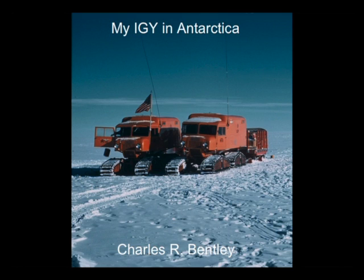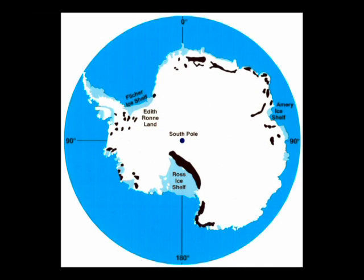I want to start out by taking a look at Antarctica, or the interior of Antarctica as it was known before IGY, about 1950, a little over 60 years ago. You see black areas there, which are the known mountain exposures or mountainous regions. And there were a lot of them because there was a lot of exploration in the 40s in particular and the 30s around the coasts of Antarctica. And of course the classic expeditions of Scott and Amundsen indicating the great, what now we call the Transantarctic Mountains in here, including the Queen Maud Range.